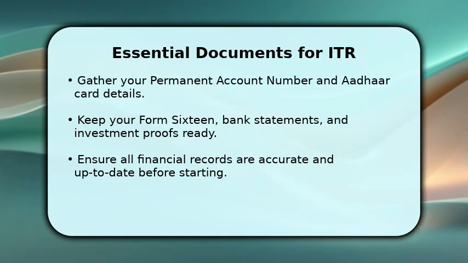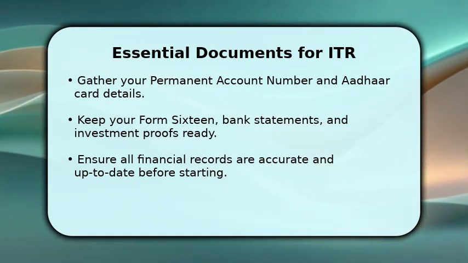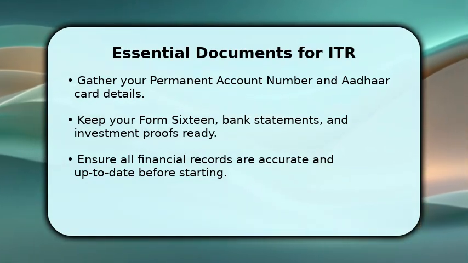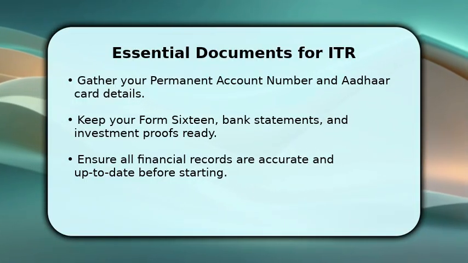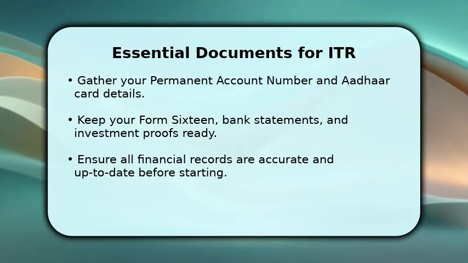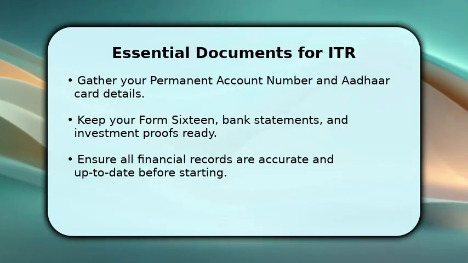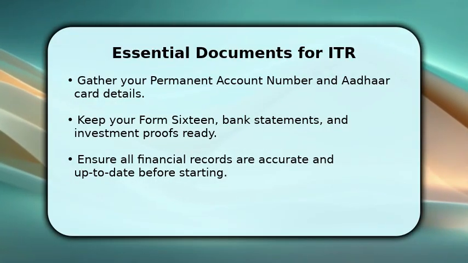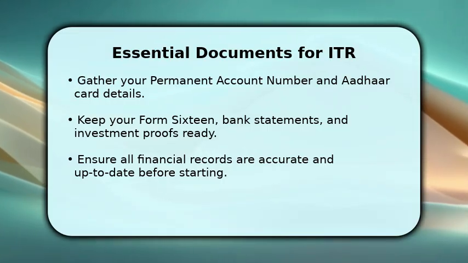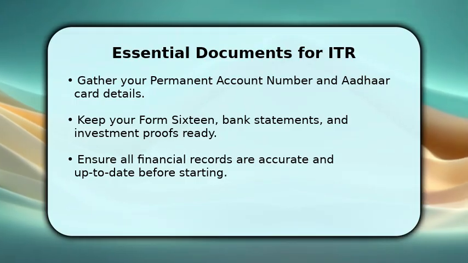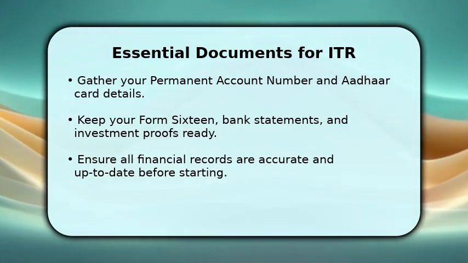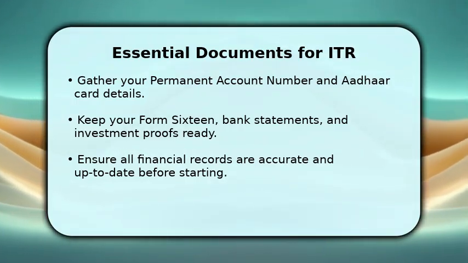Before you begin filing, it is essential to have all your necessary documents prepared. This includes your permanent account number, Aadhaar card, and Form 16 from your employer. Additionally, have your bank statements, details of any investments, and other income proofs handy. Organizing these documents beforehand will significantly streamline the filing process and help prevent any last-minute confusion or delays.